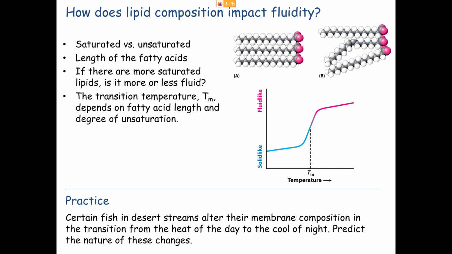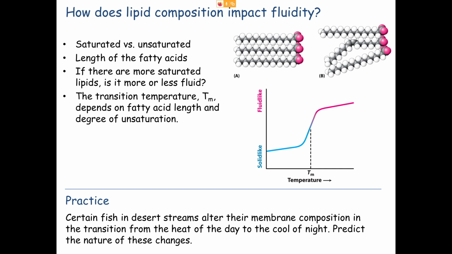You switch from saturated membranes to unsaturated membranes. So they put in some extra unsaturated tails and remove some of the saturated tails. Or let's just say they can reduce some of the double bonds to make them saturated. Going from night to day, we have the opposite change. When we get to the heat of the day, we want more saturated ones, because the day is going to heat up and the membrane needs to stay fluid. Whereas at night, we can't have all those saturated ones because it'll turn into a solid. So as the sun is setting, we need to introduce some double bonds there, or replace the fatty acids with fatty acids that have double bonds in them.